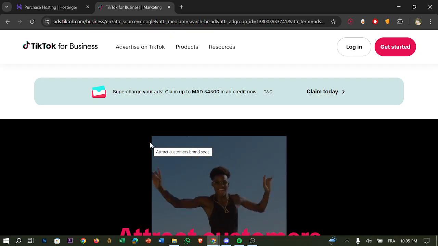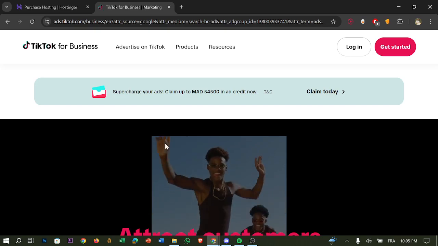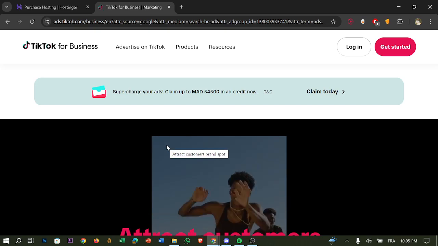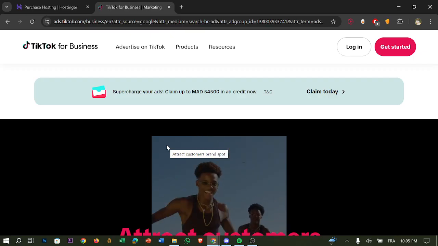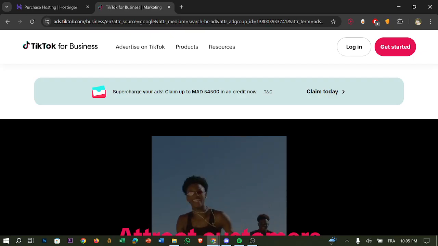So most people fail because they try to install TikTok pixel as if they were on WordPress or Shopify. So we will not do that. In this guide, I will show you how to integrate Hostinger Website Builder with TikTok pixel in 2026 the right way, with clear limits and working solutions.